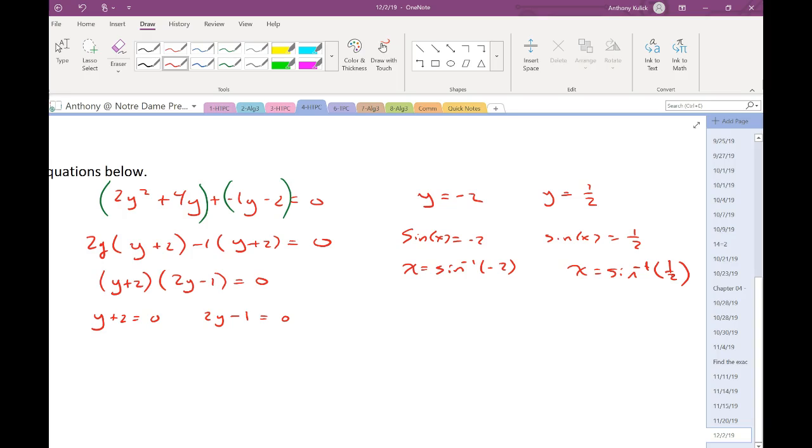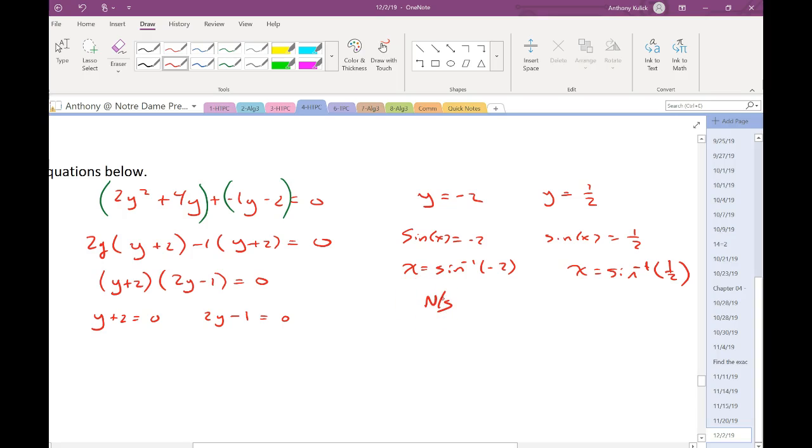It's on your identity sheet. Negative 1 to positive 1. What are we trying to plug into sine inverse here? Negative 2. What's that give me when I take something outside of the domain and try to do the function to it? It's undefined, right? It's like trying to square root a negative number. Doesn't work. So this piece gives me no solution.